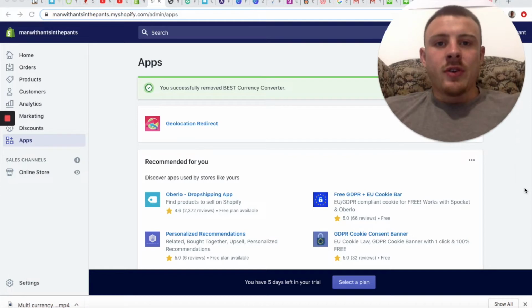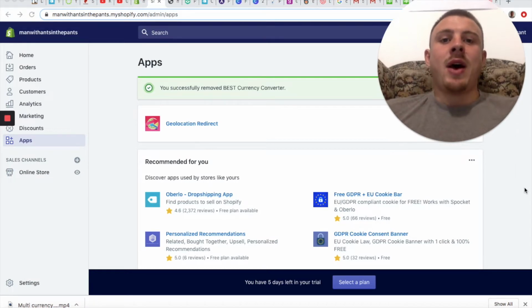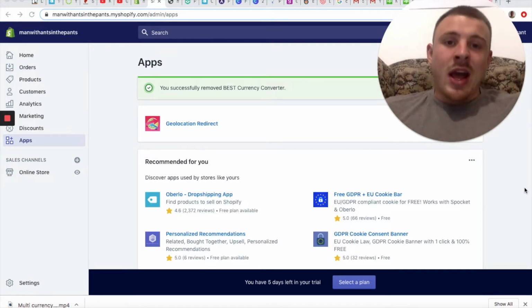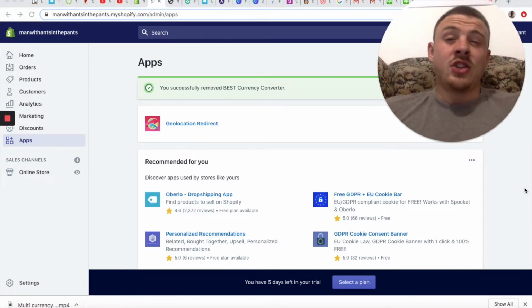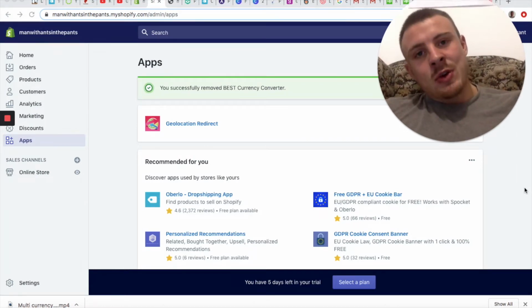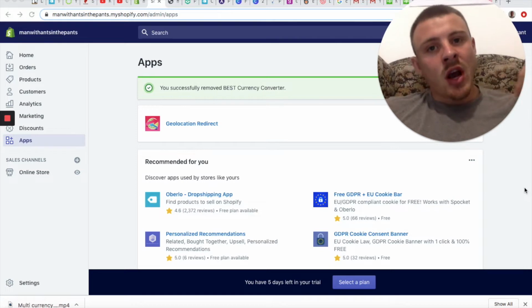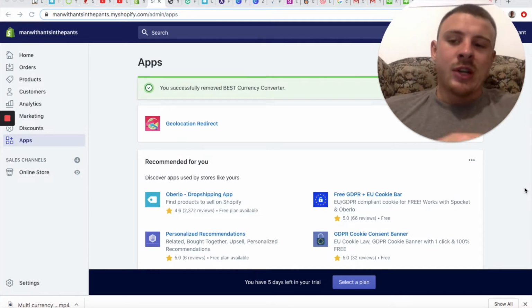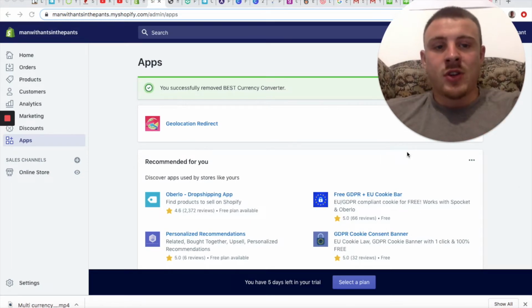Okay, so multi-currency in Shopify is their native way of converting currencies. When you have it activated, it will allow a drop-down menu at the top of the website and it will convert the currency all the way to checkout. But as I've said, it only works if the customer goes and clicks on the drop-down menu and chooses the currency. Now, this isn't good. We need to have it so when the customer visits the website, it automatically converts the currency all the way to checkout.